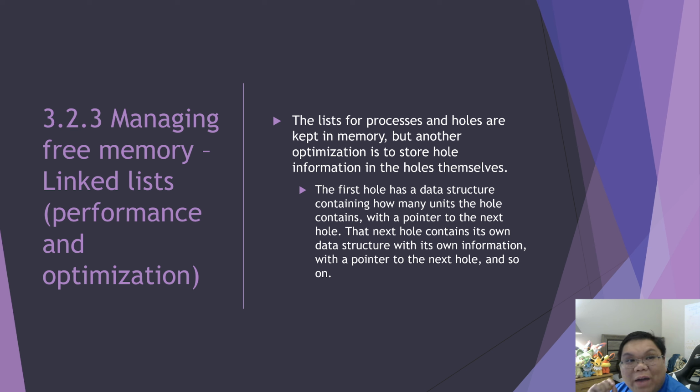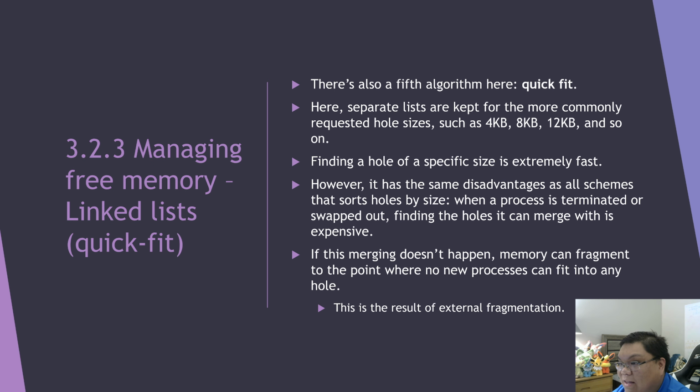So we don't waste memory space for hole information as an allocated data structure using up memory. We use the unused memory because once we use up a hole, that's an element in the linked list that we can just remove now. We don't need to store that thing anymore. We can just allocate that entire hole plus the data structure that was previously used for it to our new process.